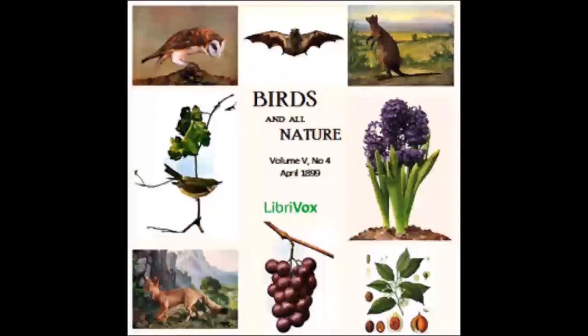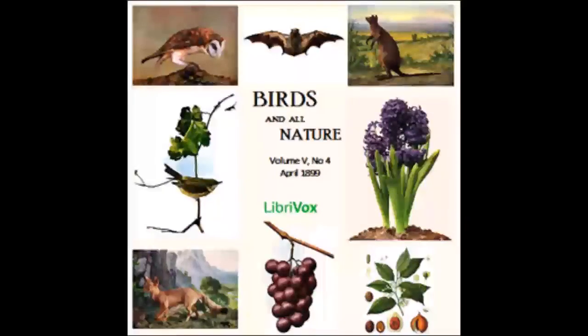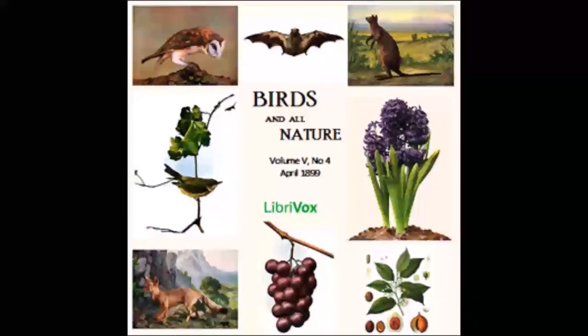The first attempt at the culture of the vine in the United States for winemaking was in Florida in 1564, and another was made by the British colonist in 1620. In Delaware, wine was made from native grapes as early as 1648. In 1683, William Penn engaged in the cultivation of the vine near Philadelphia, but with only partial success.